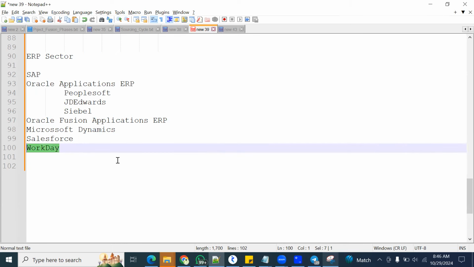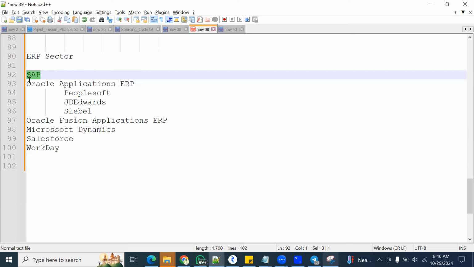Workday is also okay, not in finance or supply chain or anything else, but they are okay in human capital management. But Oracle is saying that going forward we are also going to have a tight fight with Workday in human capital management. Oracle is good in finance and supply chain management.